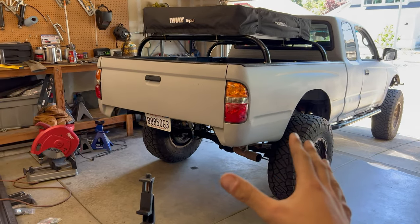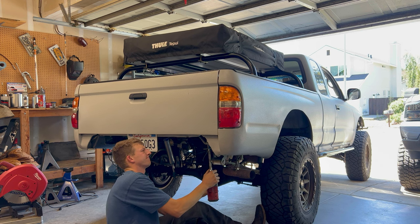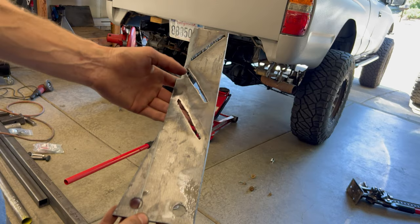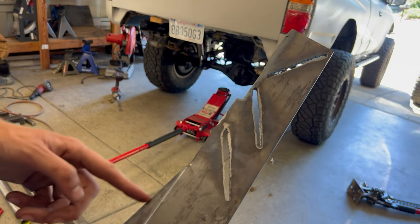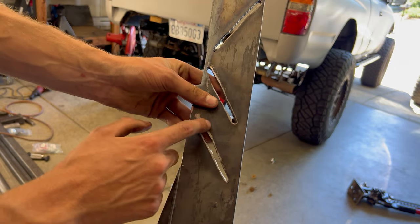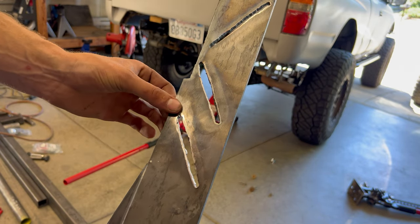To weld those plates on I have to lift the bed up to get to the top of the plates — there are six 18-millimeter bolts to pop out. So I made two of these plates and the plasma cutter isn't the cleanest cut if you don't have a straight edge to guide it — these straight ones I held against a guide, but I was kind of free-handing the cutouts so they look a bit rough. This area is going to weld to the frame for more strength in the middle, not just the outsides — it's all going to get filled up with weld.